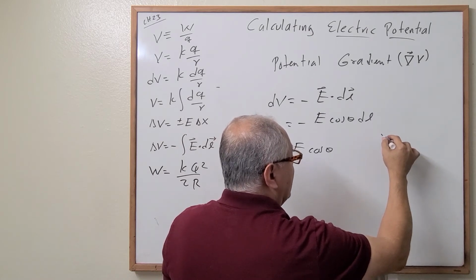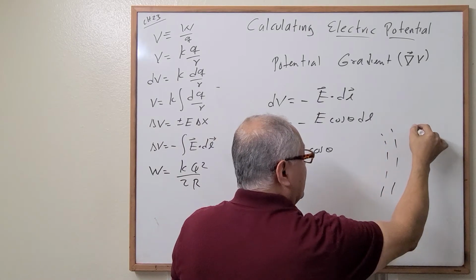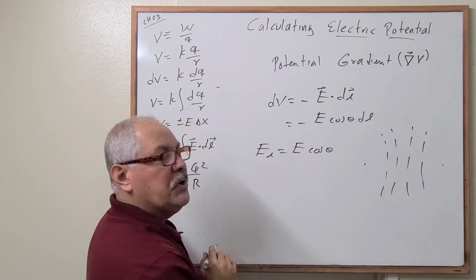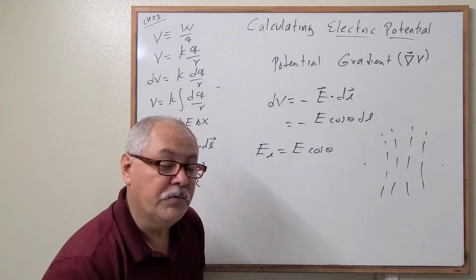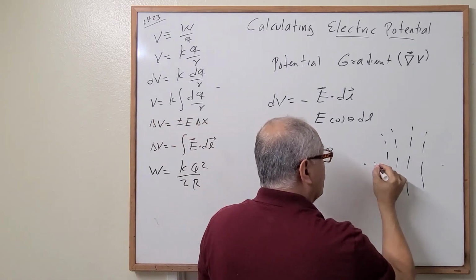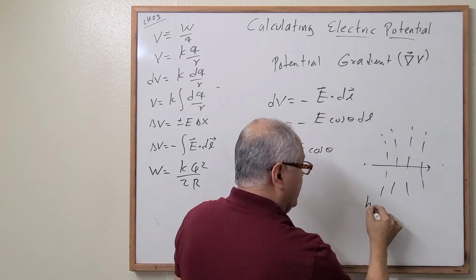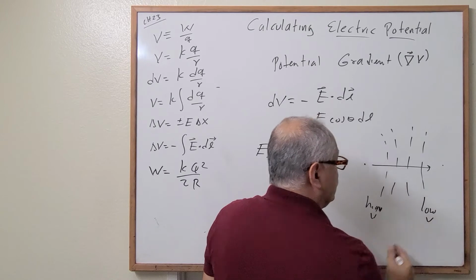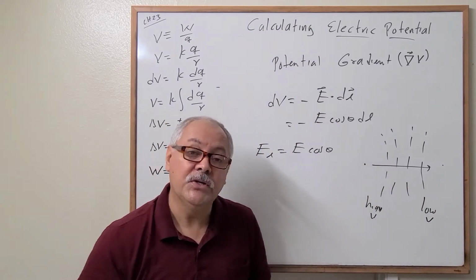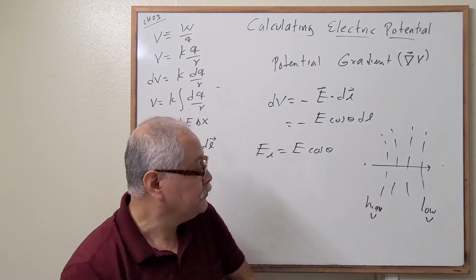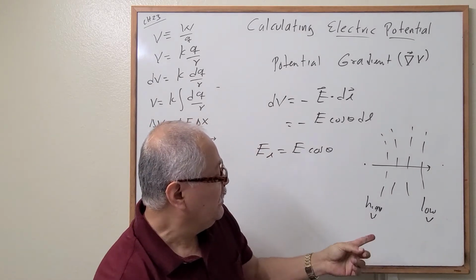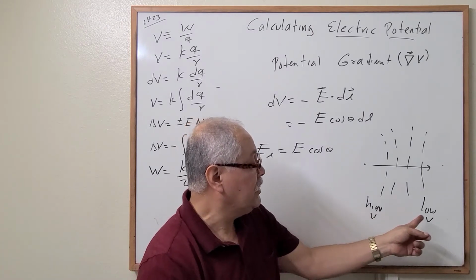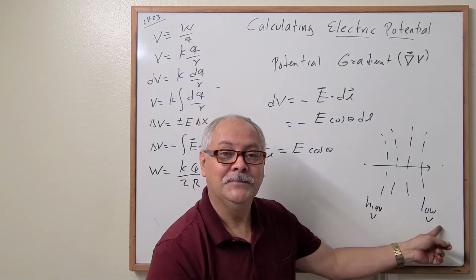Imagine we have this electric field like this. You might have a point charge right there, and we create those equipotential surfaces. What should the electric field be? Well, the electric field goes from here to here. This is high potential, and this is low potential. Remember, when we're dealing with positive charges, which is the charge that moves, we always take the electric field going from the high potential to the low potential, correct?